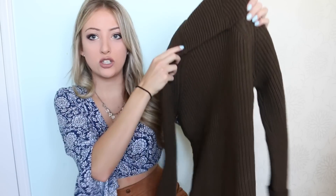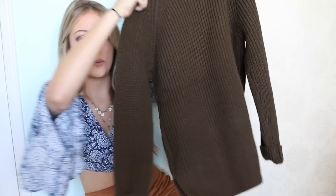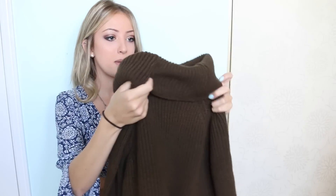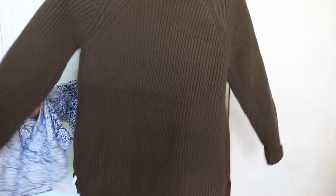The last sweater was probably my least favorite of the three. I really enjoyed the first two, but this one's color is a little off — on the website it looked like an olive green, but in person it really looks brown. The material is a bit itchier, and the fit is a little boxy. I would still wear it, maybe throw a leather jacket over it, but just be aware the color and material differ from the listing. It does have nice pattern stitching details and a high-low hem at the back.